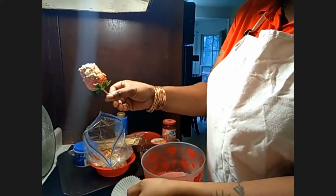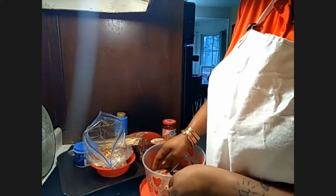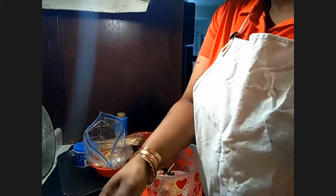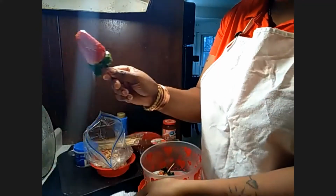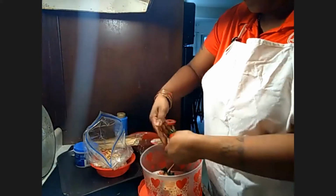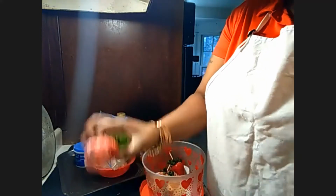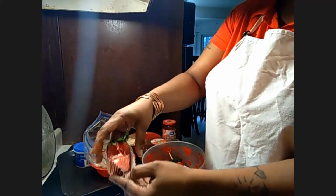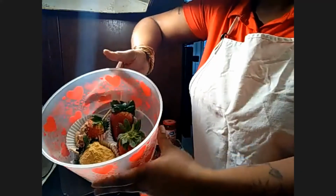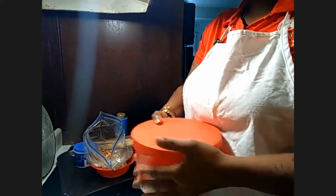This is the Cinnamon Toast Crunch one with a little caramel. And this is a cute little DIY Valentine's Day gift that you can give to your loved ones and your friends. This is the caramel one. It doesn't look like much, but it has that sea salt caramel drizzle all over it. And lastly, this is the strawberry wafer with the vanilla icing on. And you just put it into your container, if y'all can see. Just put a lid on it. And this is a cute Valentine's Day gift.